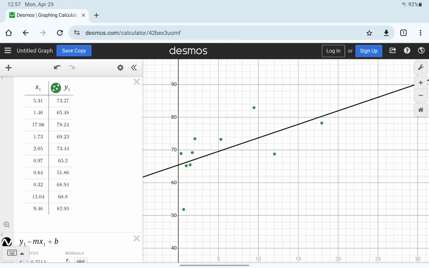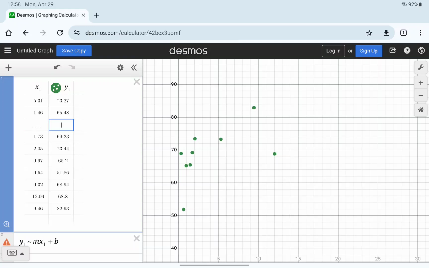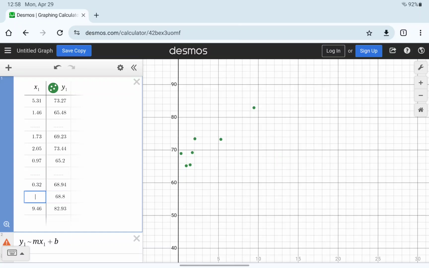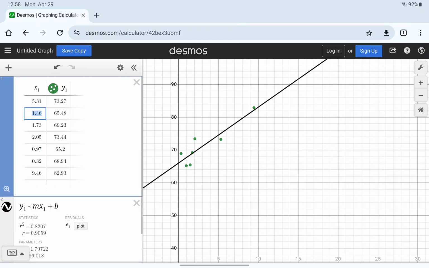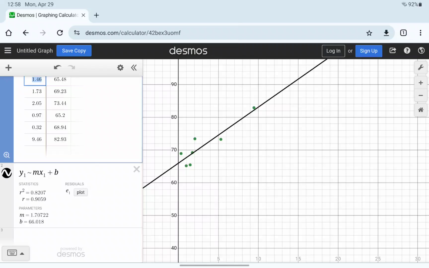Determining outliers is a little bit up to subjectivity, but what we're going to do is go ahead and delete some of these data values. So we're going to delete the values for the United States. We're going to delete the values for Nigeria. And we're going to delete the values for Russia. Got to go back and delete one more time to get rid of those empty rows. And we're going to look at what happens to our model and our correlation coefficient.